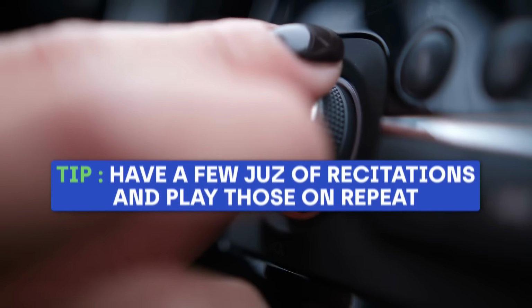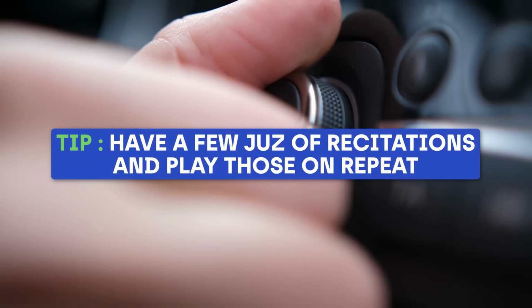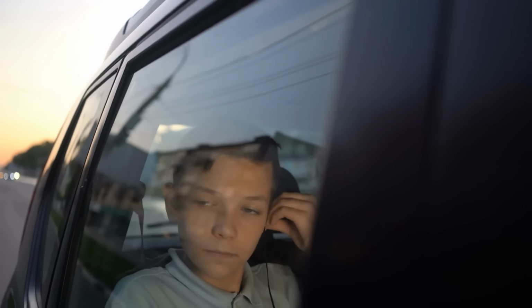Another really easy tip is just having a few juz of recitations in the Quran and playing those on repeat, especially for your kids. You'll be so surprised by how much you and the kids just pick up through passive listening. And when you recite, you should try and be melodious in the inflections of your voice, as again, your ears will listen to yourself. And if it's an interesting, nice to hear sound, you will just end up remembering it better.